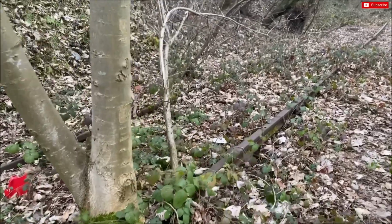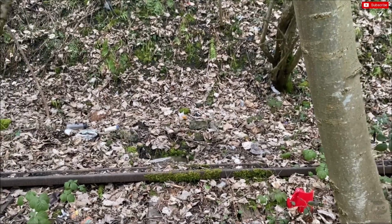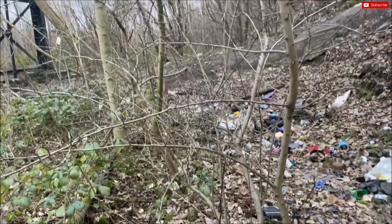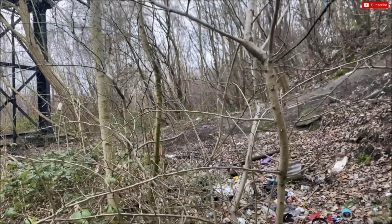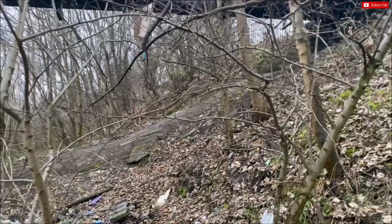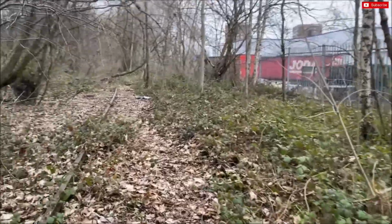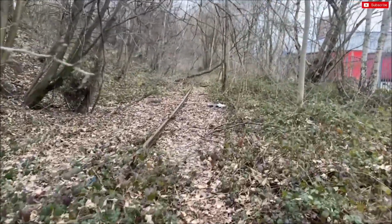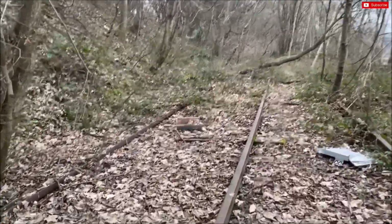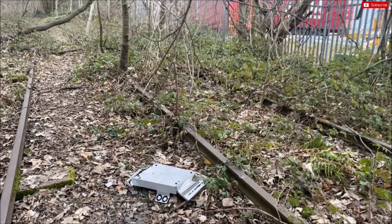And now look at this. We have got rails. That one's tippled over. And you can see, if I stand there in them, you can see where it goes through here. And now that's collapsed down there. It was double track. And I've got the evidence for that for you here right now. There's the track on my left, and there's the track on the right.